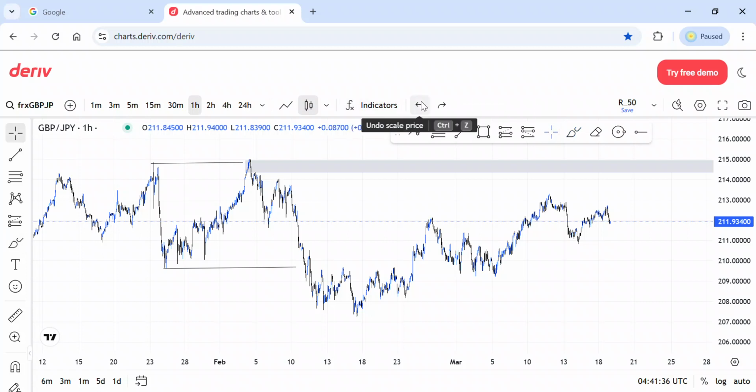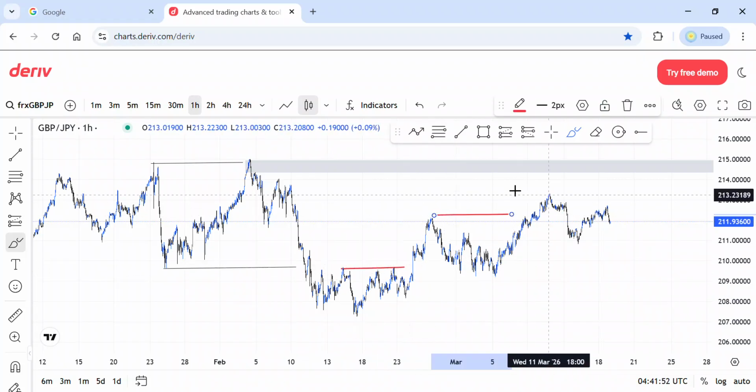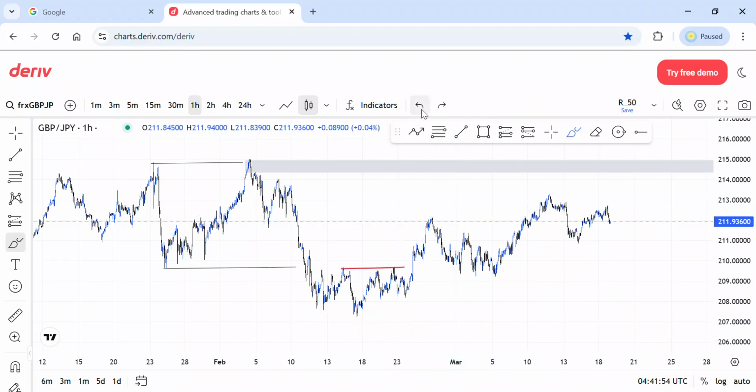It can give you an opportunity to quickly scalp the market. If you are very good at scalping, it can definitely give you an opportunity to quickly scalp. Maybe we have a break here, then we have a break here. So you can definitely scalp the market if you really understand how to scalp very well.